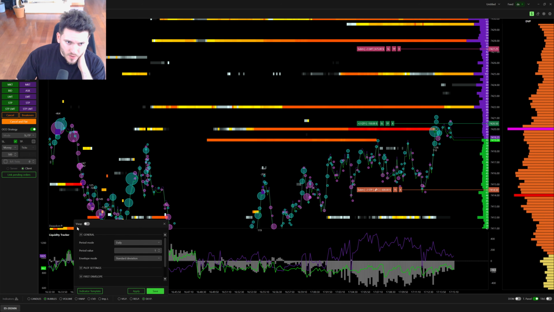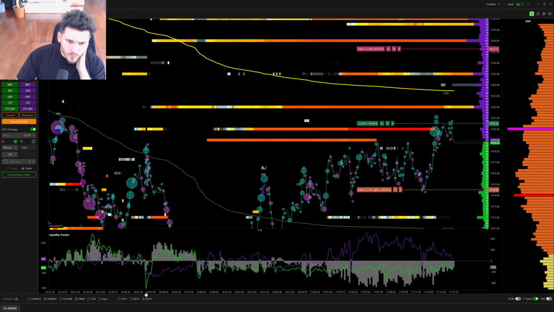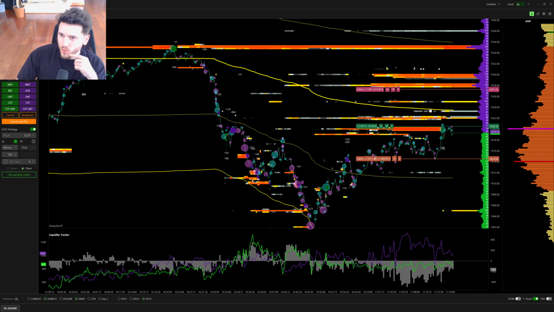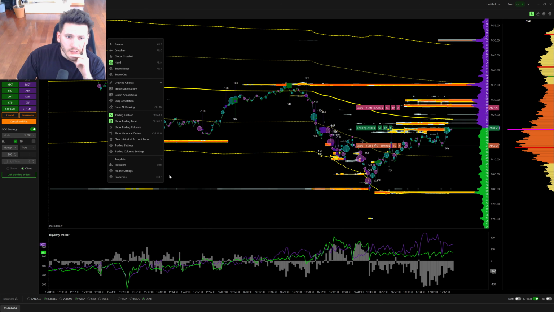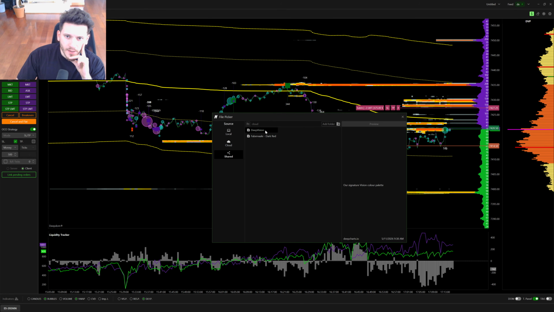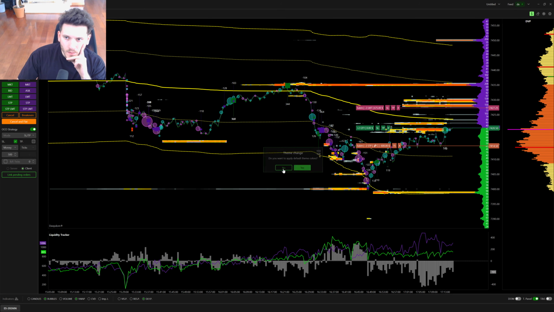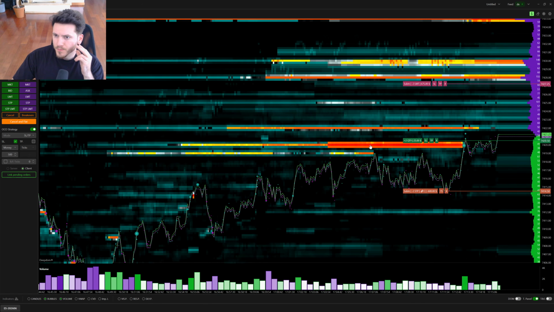And we can also activate the VWAP if we want. So we can have the daily VWAP. And we can see that we're very close to the VWAP actually, and we were on the lower ends. Let me just put my template on again to reset back. There you go.